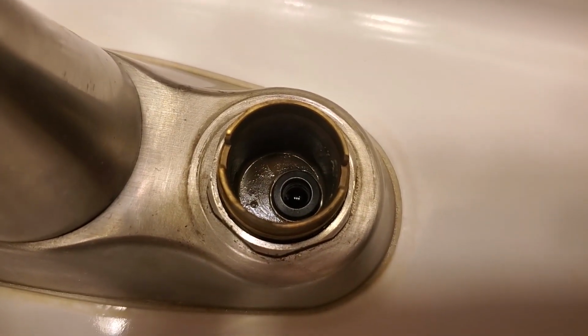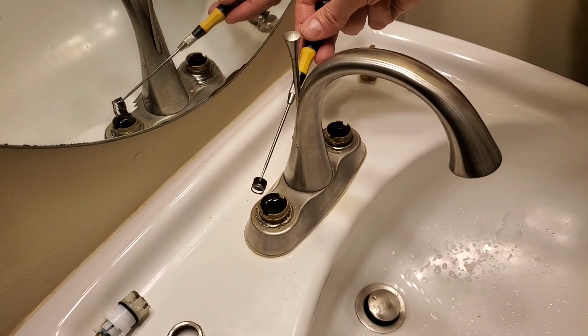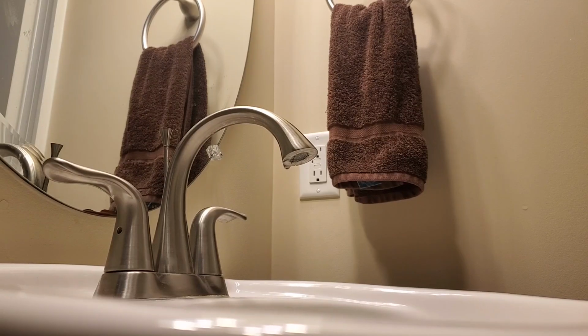Today on Mike Attempts, fixing a faucet drip. Our 13-year-old Delta faucet recently developed a case of the drips. Time to replace the seats and springs.